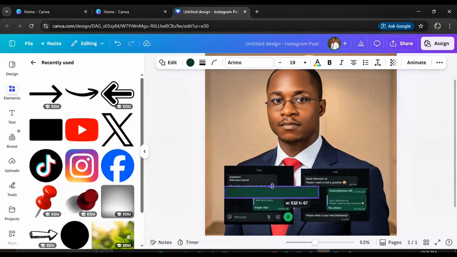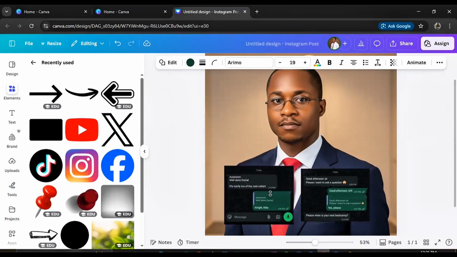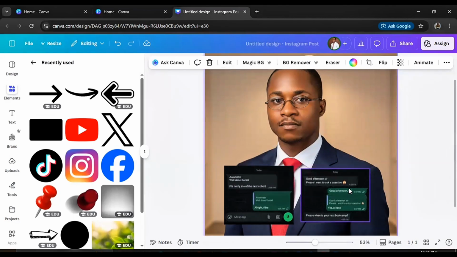If it's looking stressful, just get a new shape and do it like that. So just reduce it. I think this is okay. So you bring it back. Make sure that it is covering it. That's if you have people who wouldn't want their identity to be published online, so you can easily cover their names and all that. Yeah, I can just leave this other one because people may not really know the kind of person I'm dealing with.